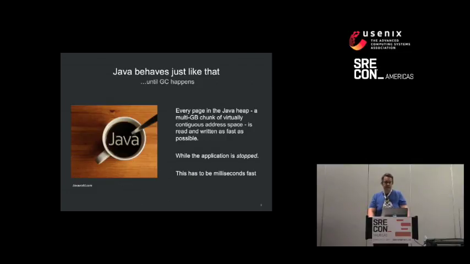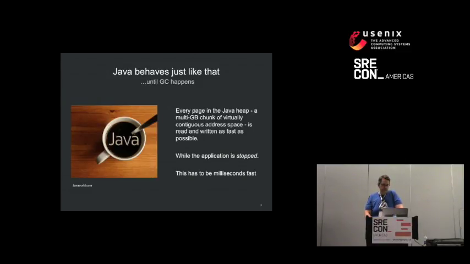So Java behaves just like the programs that this feature is designed to support, right up to the point when GC happens. When you GC, there is a thread inside the Java process, and it walks over the entirety of the Java heap, which is in modern systems a multi-gigabyte virtually contiguous allocation of memory. And it reads and writes it because it's doing mark and sweep. So it marks things to these pages and then it reads them. And it does this once, twice. Portions of that happen, fewer and fewer these days, but still large portions of that happen while the application is stopped in a stop the world event, when the application is sitting there not doing anything, not proceeding, not responding to network requests, not doing anything useful.